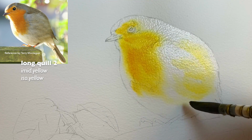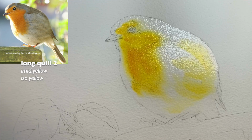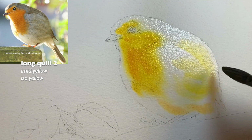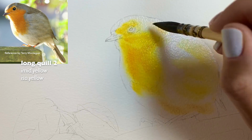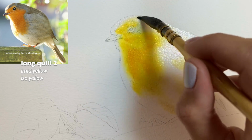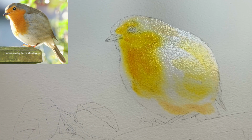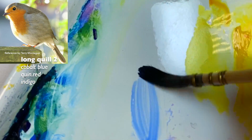I do want a little bit of that yellow. Plus, if I go down there, that will help me to keep the paper wet longer because I'm applying some color. So why not apply some of that yellow in there, just a very pale wash. Now, what I want to do is quickly grab a little bit of this cobalt blue, quinacridone red, and then my indigo.